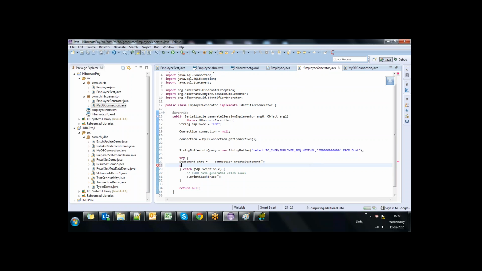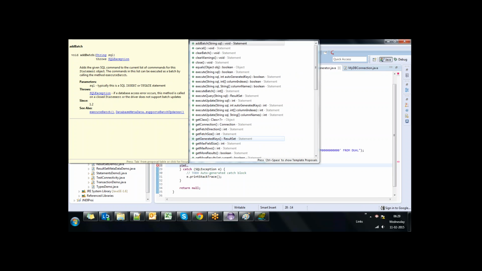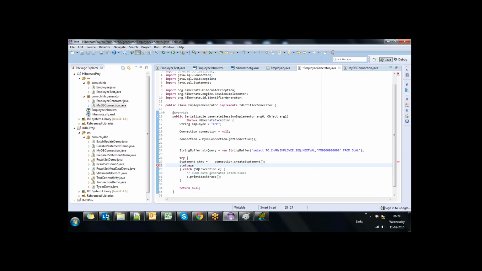Once your statement object is ready, statement.executeQuery. Inside this, I am going to pass my query.